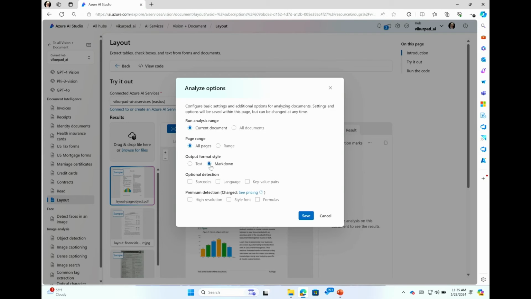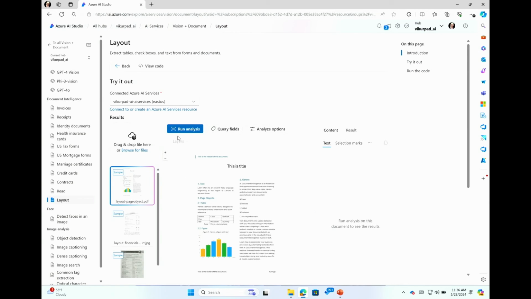But there's also other options that I can choose. Like there's barcodes. Medical forms come with a barcode pasted onto documents. You might need to read those barcodes in order to get a patient ID. So that might be one of the scenarios that you have there. You need language detection. You want key value pairs. And we'll talk a little bit about key value pairs in a second here. There's also other features that you can choose, right? So I'm going to do that, and I'm going to hit analyze, right?